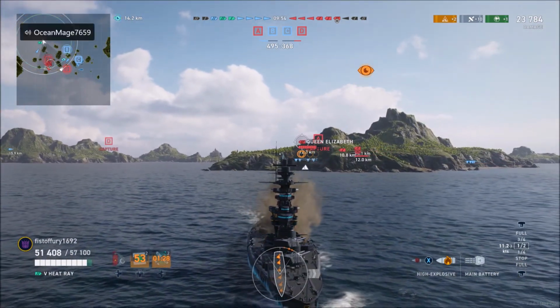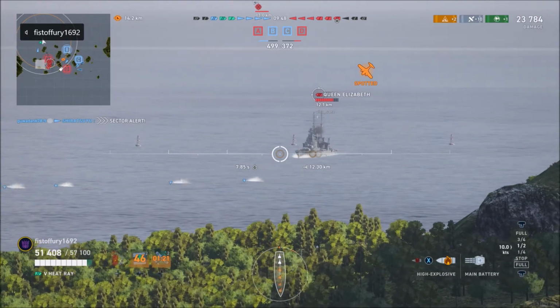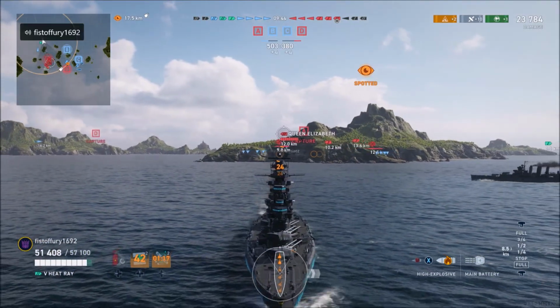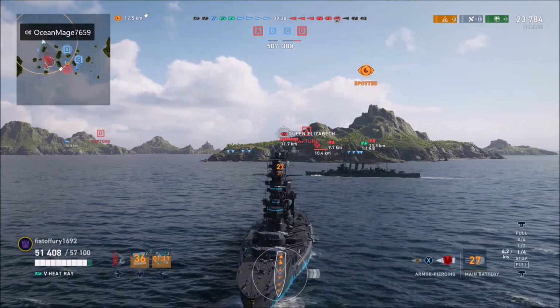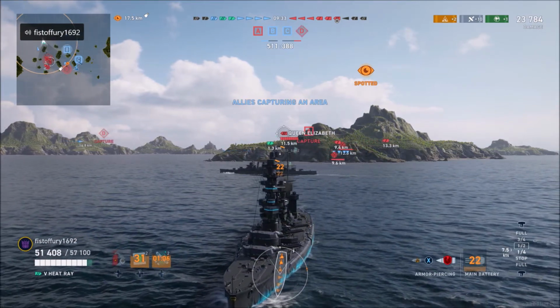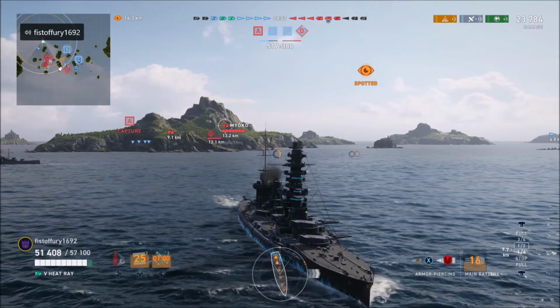I'm spotted through a mountain. That's not good. I'm not spotted, I'm spotted by plane. I'm trying to support our allies over here. I'm trying to do my damage, but I do not have very good torpedo range. That is a true statement, by the way. The sad part is this is how you're supposed to play the Fuso, but so many people die so quick in this game that it's hard to keep anyone alive.